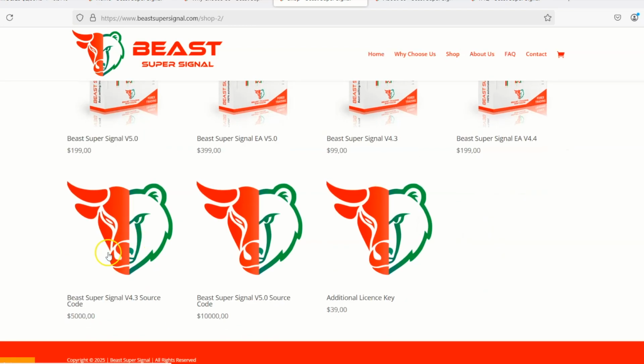And then also we do have the source codes available, because there are a lot of coders who like to create their own projects and use existing projects. We have the previous source code available of the indicator or EA, and then the current version. So if you are a coder or a developer and you are interested in creating your own product, you can purchase our source code and you can work off it, completely change it. You can do whatever you want with it.